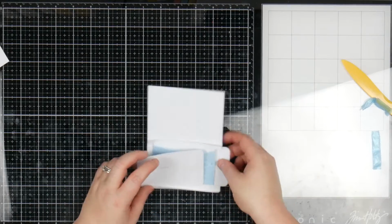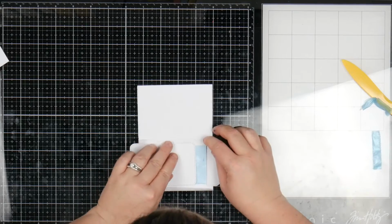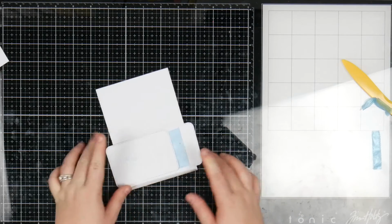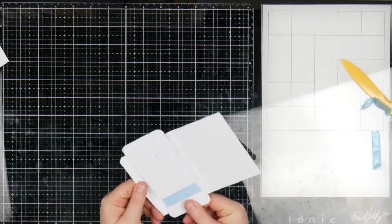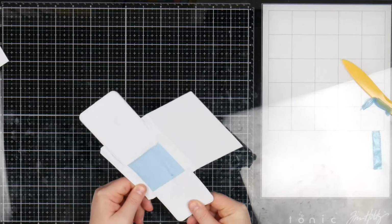So all that's happened there is I've got the panel caught. So I'm just pulling it down a little bit. There we go. So it's always a good idea to make sure that the mechanism's working before you seal the whole thing. There we go.